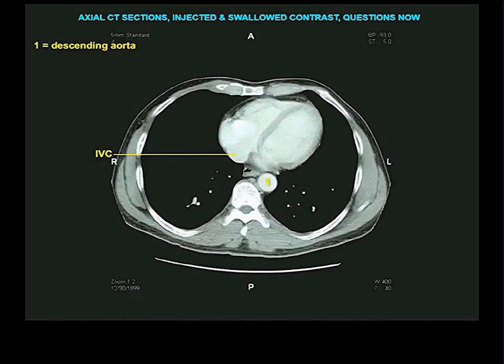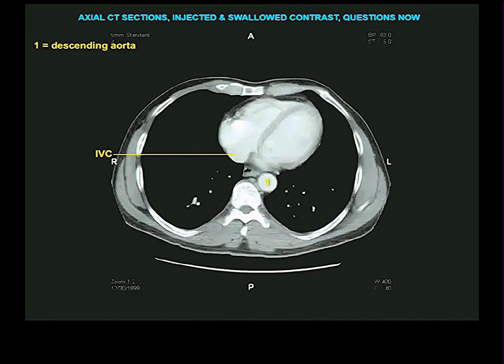This you know, don't you? Because this is the heart. Here is the right atrium, which forms the right border of the heart. Here's the inferiormost part of the right atrium where the IVC enters it. Here is our right ventricle, interventricular septum, left ventricle, which forms most of the left border of the heart. Here's the esophagus with air in it, and the descending aorta. Here's the azygous vein, hemiazygous vein.